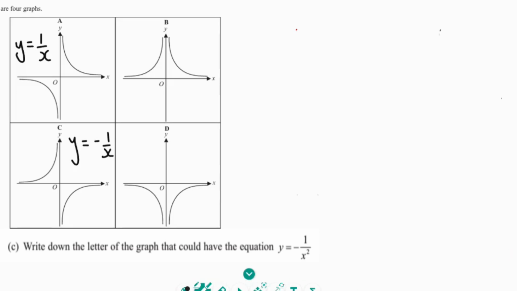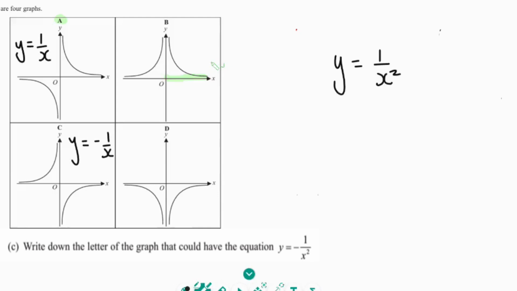Now let's consider the function y equals 1 over x squared. For positive values of x, that's going to be very similar to our graph A. Because let's say x is 1, for example. For the graph y equals 1 over x, y would just be 1 over 1, which is 1. For the graph y equals 1 over x squared, 1 squared is 1, it would still be 1 over 1. And if you put your values in, you'd find something similar happen.